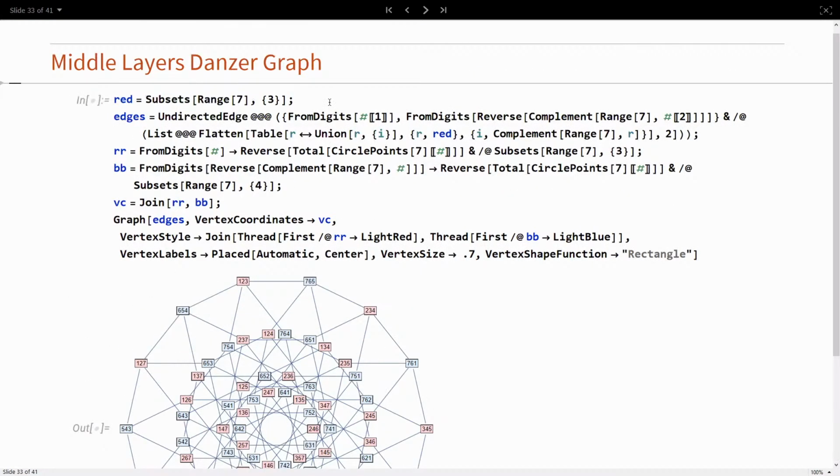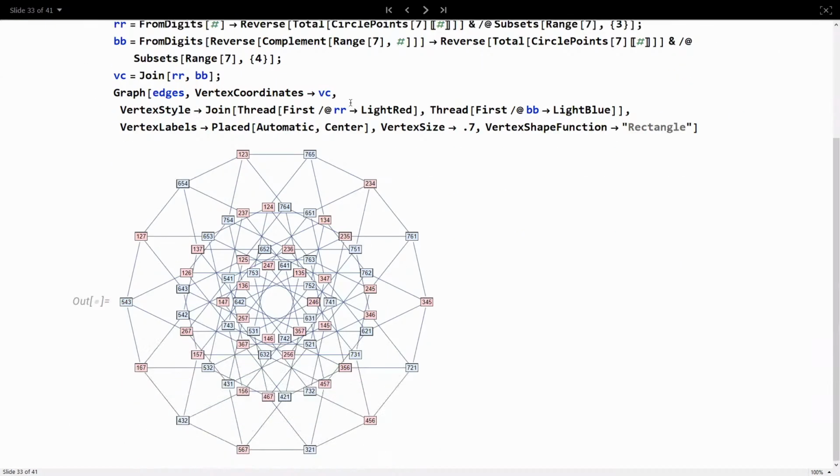And that was something found by Danzer years ago. We didn't know about it. We just recently added this to MathWorld when it was brought to our attention. If you know of any nice graphs or nice combinatorial items that we don't have on either Demonstrations or on MathWorld, feel free to send us a message about them, and we'll try to get those added.